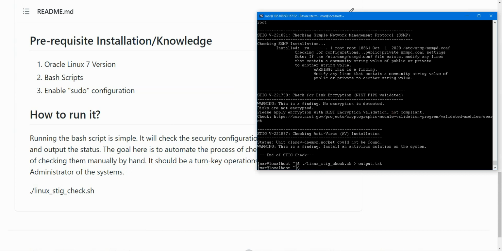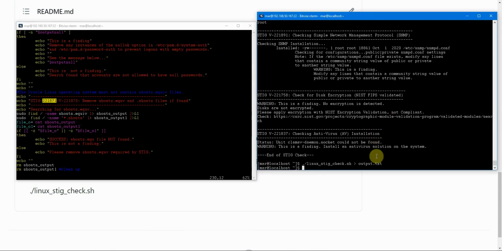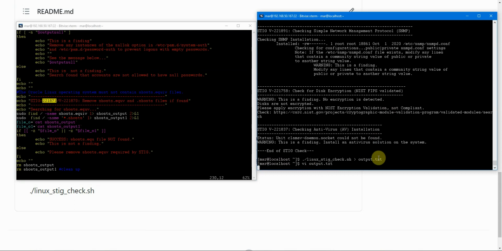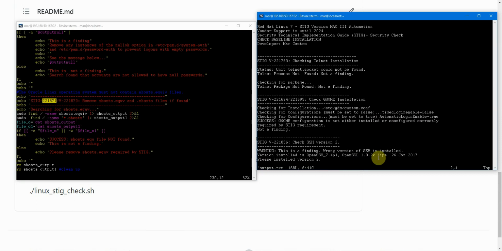The program is done running, and you can open it up, and it tells you whether the check is a finding. A finding means it did not meet the STIG requirements and needs to be fixed. For example, in this one, checking for a package is not a finding, it's okay, it didn't find the package.